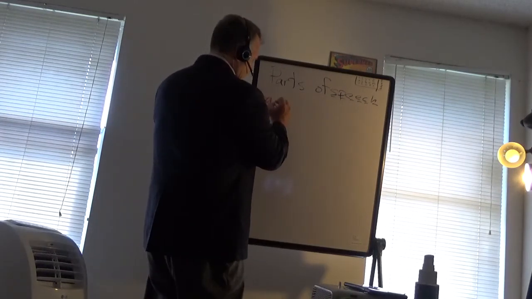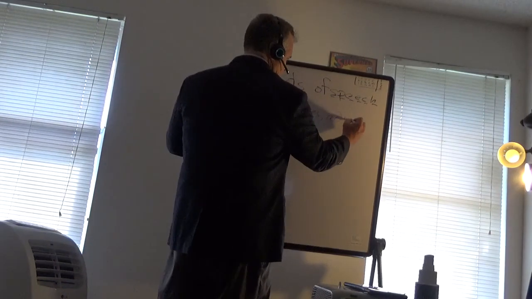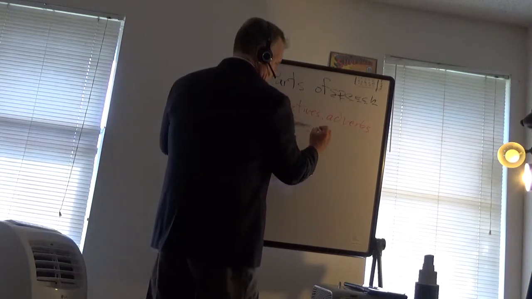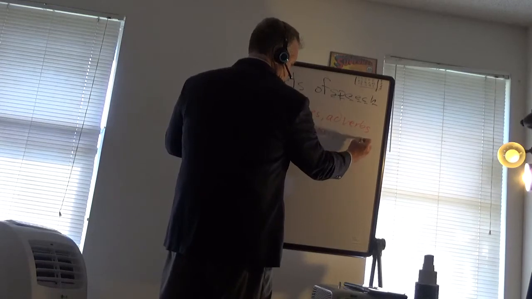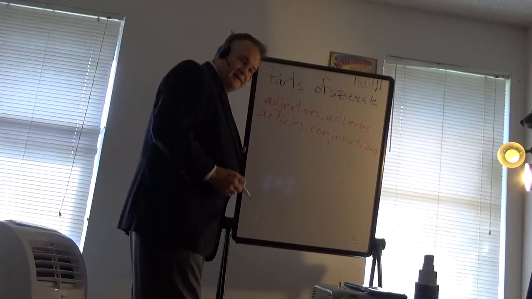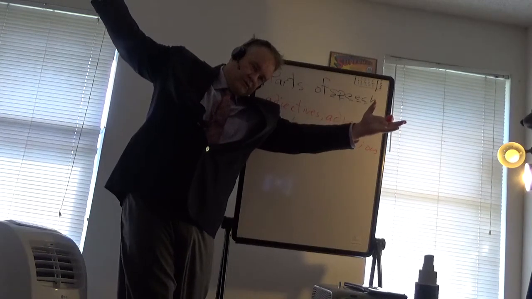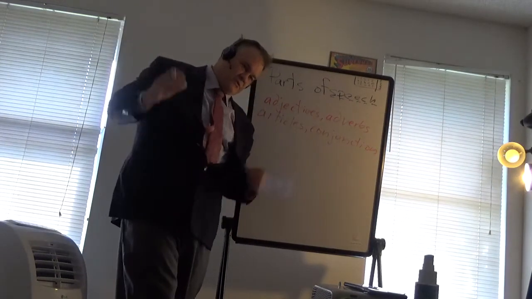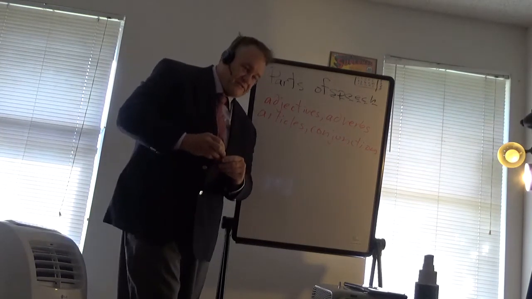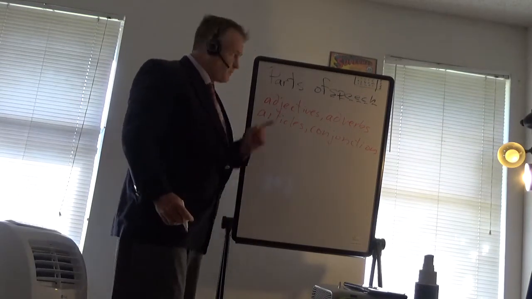They include adjectives and adverbs and articles and conjunctions. We're not going to go into in-depth explanations of these today. Again, this is just an overview. The way I teach, I give you a very broad, general explanation, and then from there, we hone it down. We start to get into the particulars and the specifics.